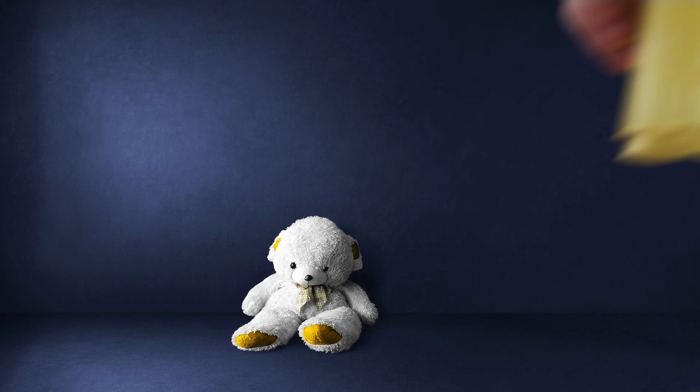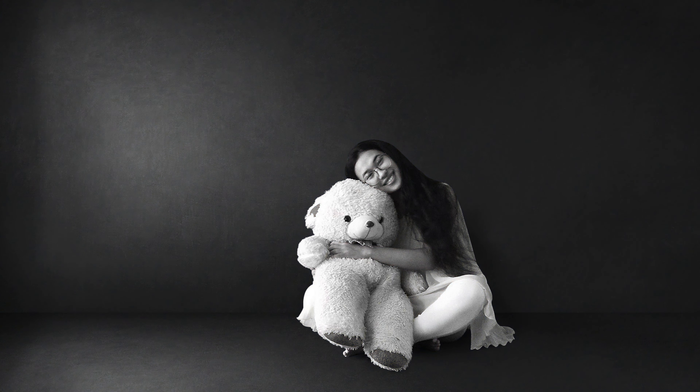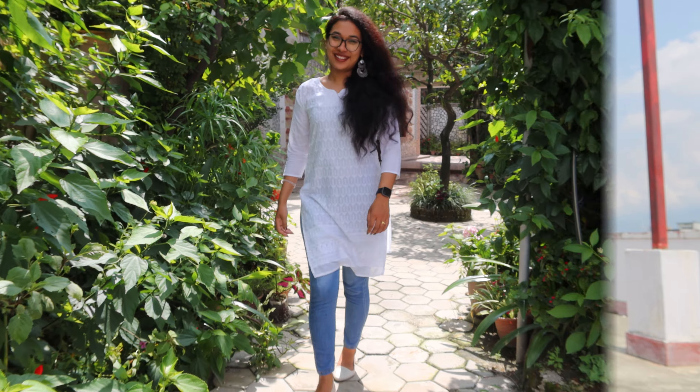For Monday I chose to wear a short kurti with straight-fitting jeans and I love the combo of sky blue and white. This outfit is so easy and breezy and I love this kurta especially because of its simple thread work and how comfortable it is. To make this look a little more interesting I'm adding a statement silver ring and earrings that my sister gifted me. These slippers bring the look down to more of a casual side and lastly I'm adding my favorite handmade multicolour bag from Bhaktapur to complete the look.